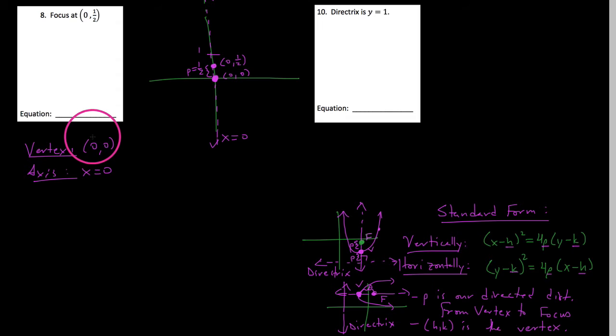And with respect to h and k are always our vertex values here. And so maybe not a bad idea, but maybe I write out here h, k, and p are the three things I need to know to write this equation. We know that h and k are both 0 and 0 because this is centered or vertexed at the origin, but also we can see here just by observation that p is a half a unit and it's a positive half.